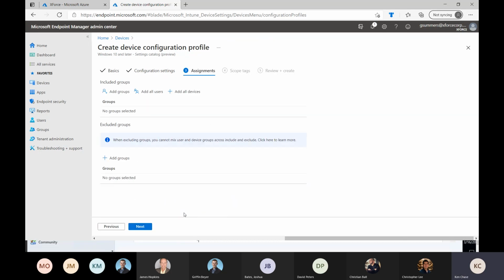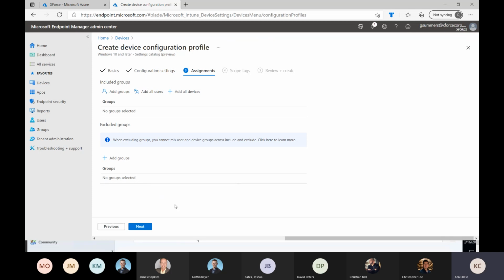Once you do that, these are a little bit different. You can apply these to users or devices. But you do realize, again, when you come back to it, I can apply it to the device. So that means any user that signs into a device that this is targeting, that setting is going to apply at the user level.